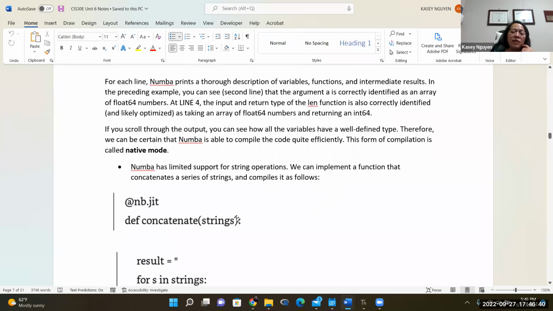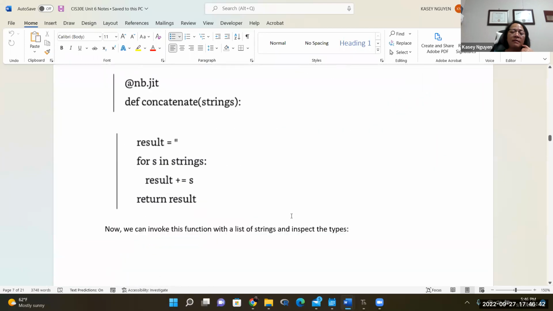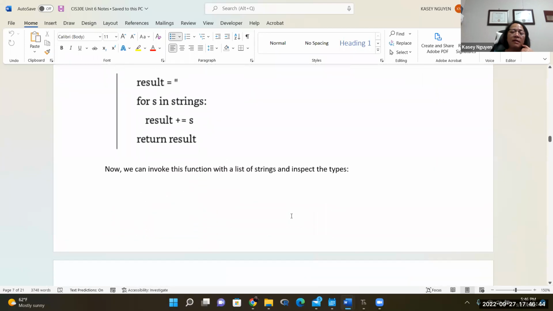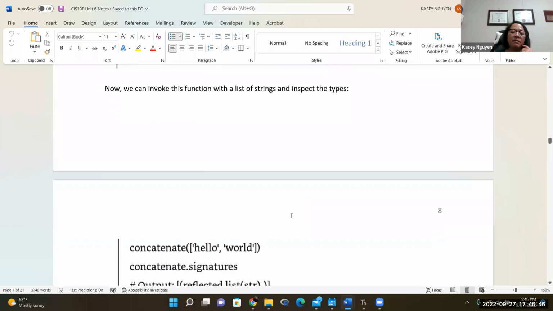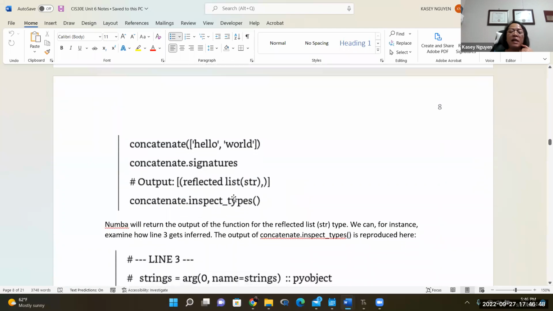So when you're using the string type, it would need to have the inspection. That means we need to add in the inspect type functions to be able to access the string signature.